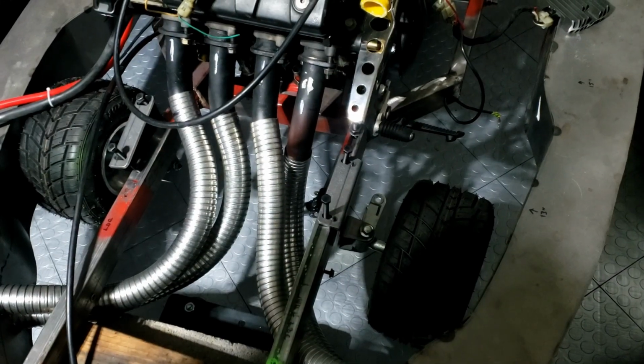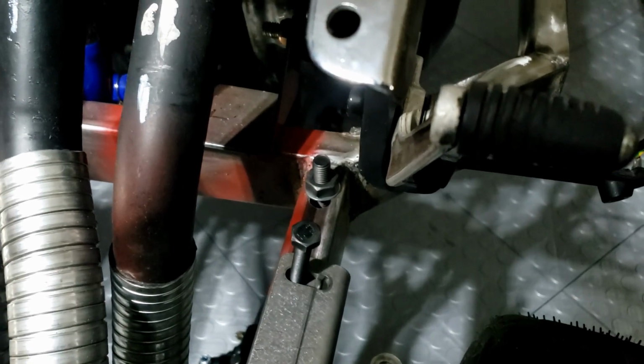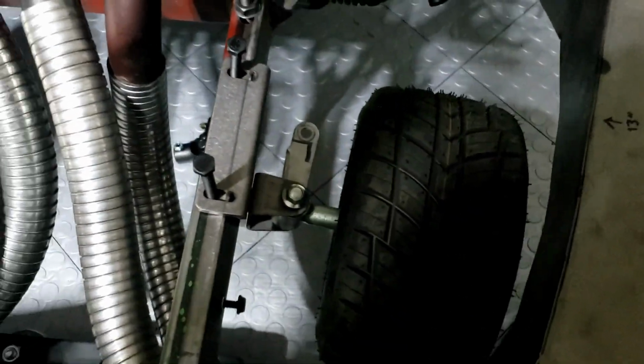So yeah, I've decided we're going to go with a wider track, an inch back, because we can, because if you remember rightly, we had the steering mounted an inch forward from that front half of the chassis there, so we can just mount that there. That kind of works with our current spindles and what have you, but we're going to get new spindles which will give us more adjustment. So yeah, we'll do that. That's something to look forward to next time.